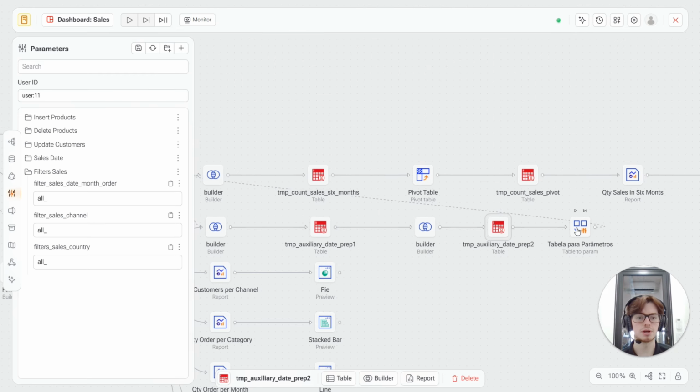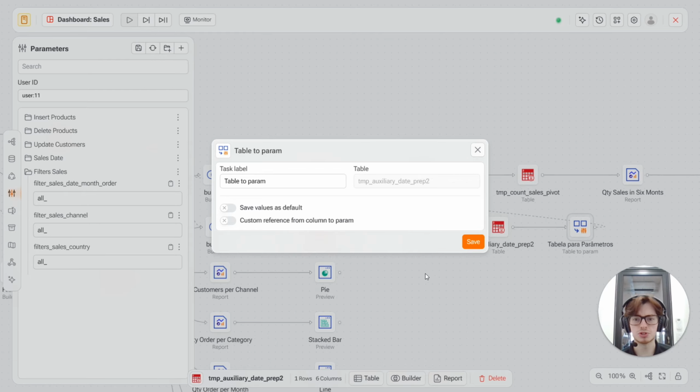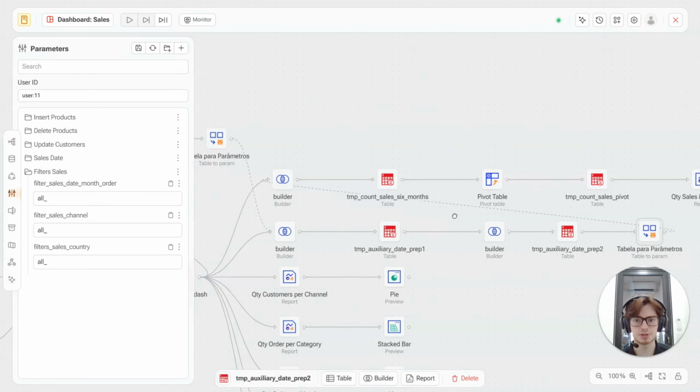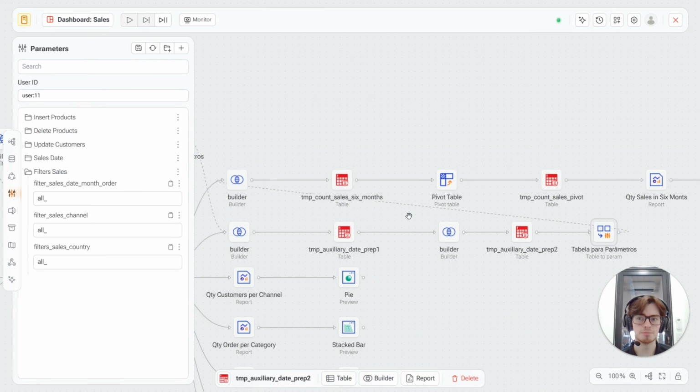We have another table to parameters, and what this is going to do is set essentially text values in our quantity sales in 6 months, and I'll explain how that works a little bit later. But we're setting the value for M1, M2, M3, M4, all the way to M6.